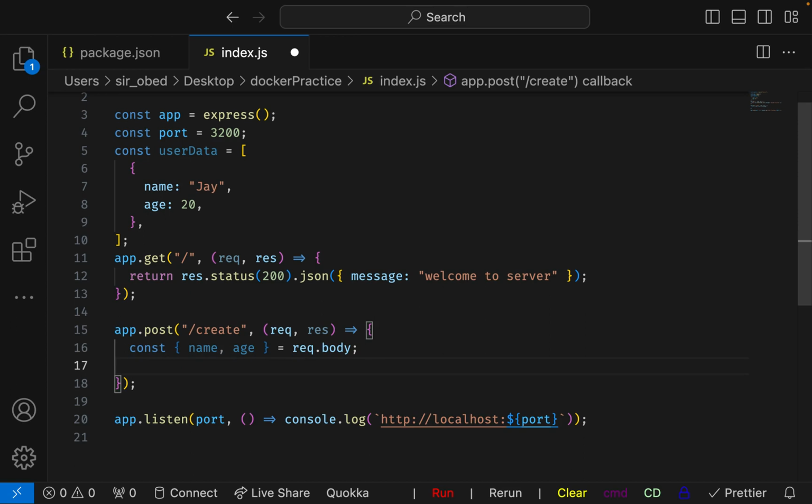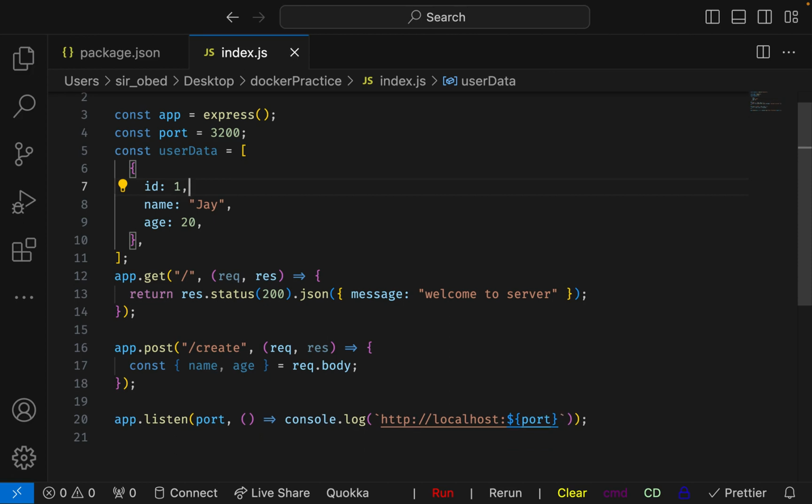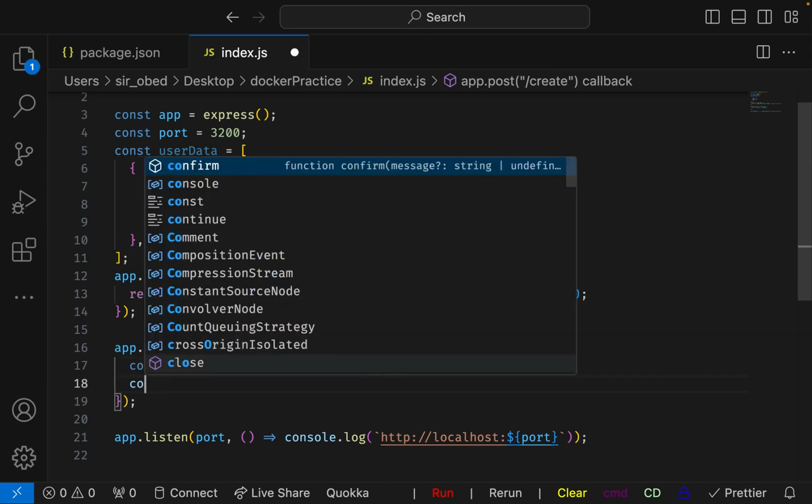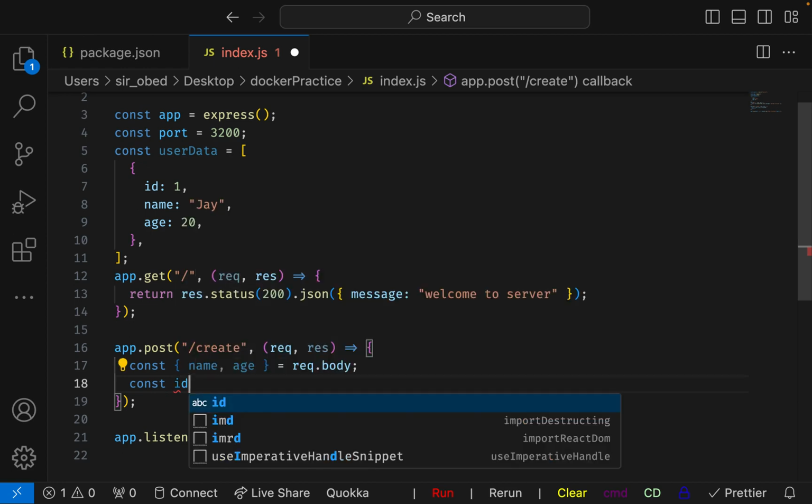So currently I have the name and the age from the request body, and I just want to push that right now into my array. Sorry, I think I forgot to add that we need to have an ID here, an ID of 1 maybe. So each item in there, I want to give it an ID.